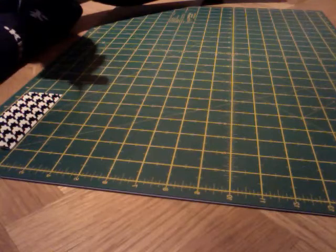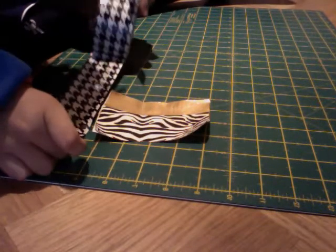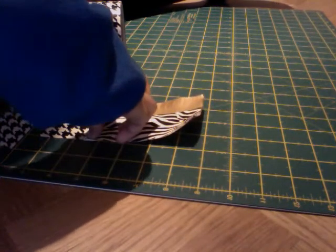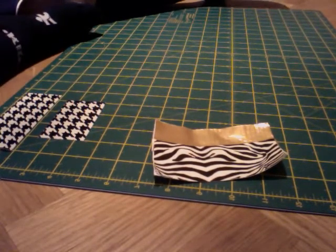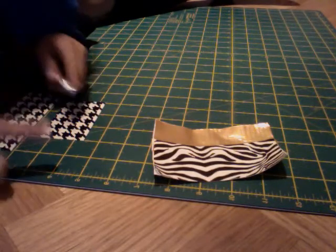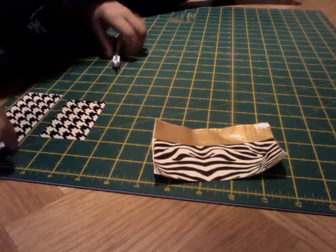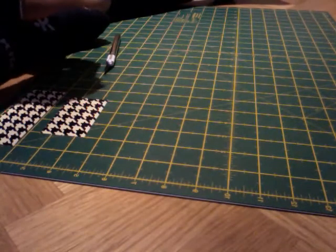And then we're gonna get your other piece and you're gonna measure the bottom, which is about 3 inches. 3 inches exactly. And you're only gonna cut one in half, the long one. The one that's 5.5 inches. That's it.